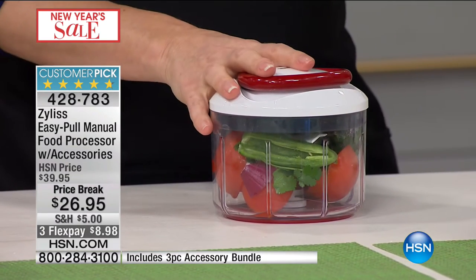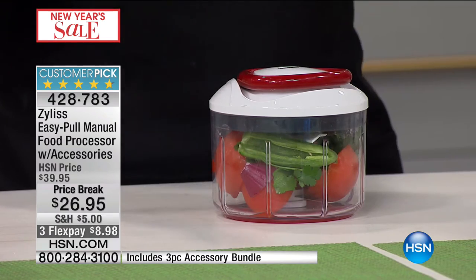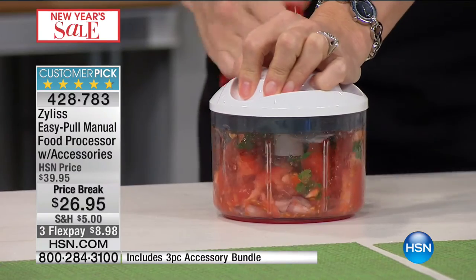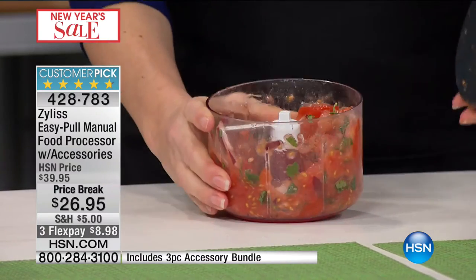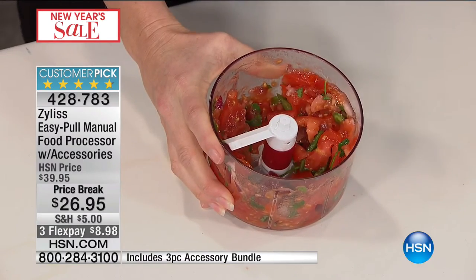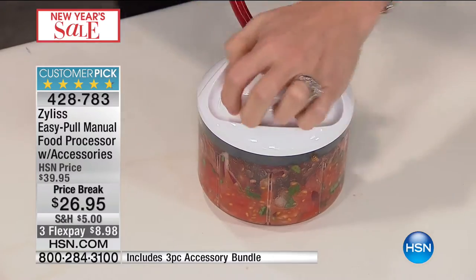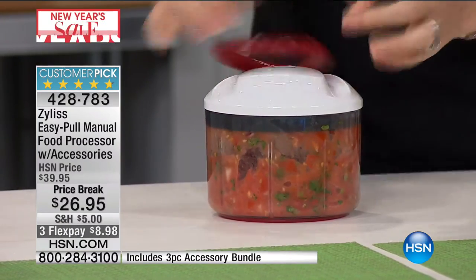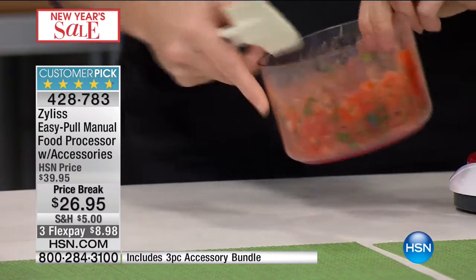Imagine if you're tailgating and you don't have an electric outlet. You're going to make fresh salsa at your tailgate and serve it to your friends, and they're going to think, wow, you really did it upright. Yep. Give it a couple of pulls. Now, some people like a thick and chunky salsa. If you like it thick and chunky, that's three pulls on the cord. If you're like me and you like more of a restaurant style where it's a little bit creamier, a little bit more liquidy, give it about four more pulls and the results are absolutely unbelievable.